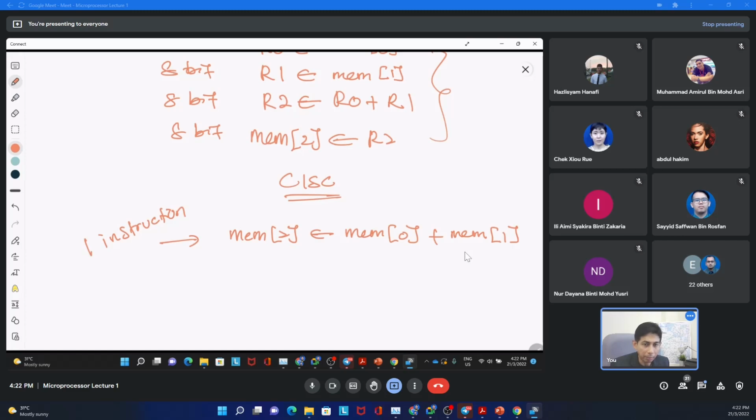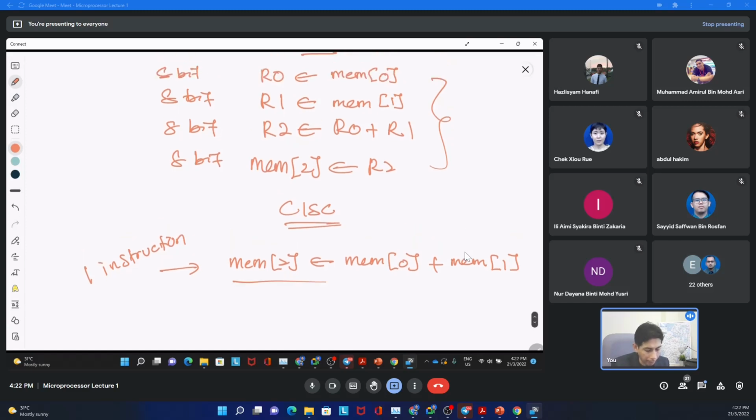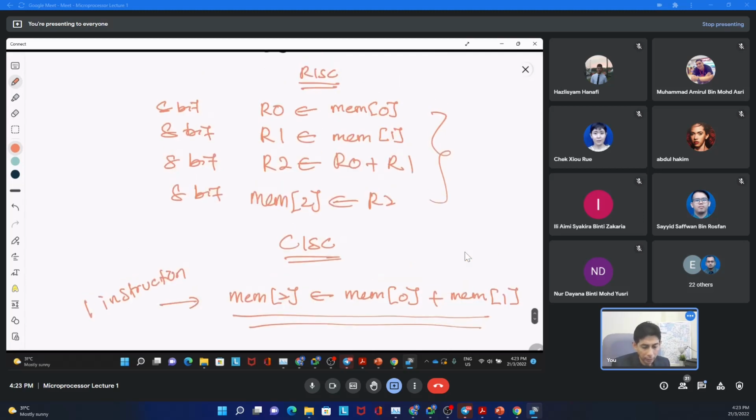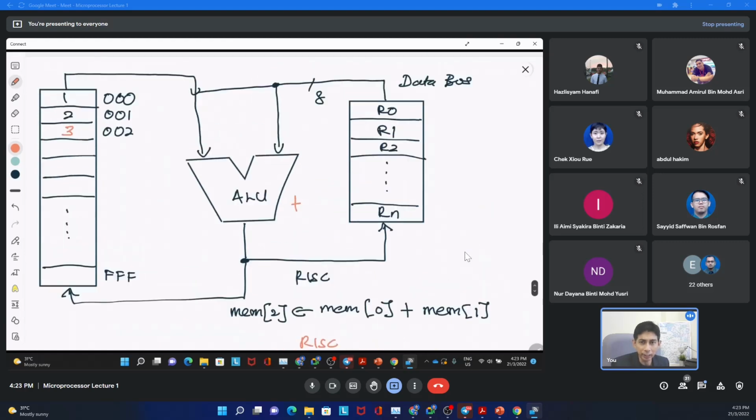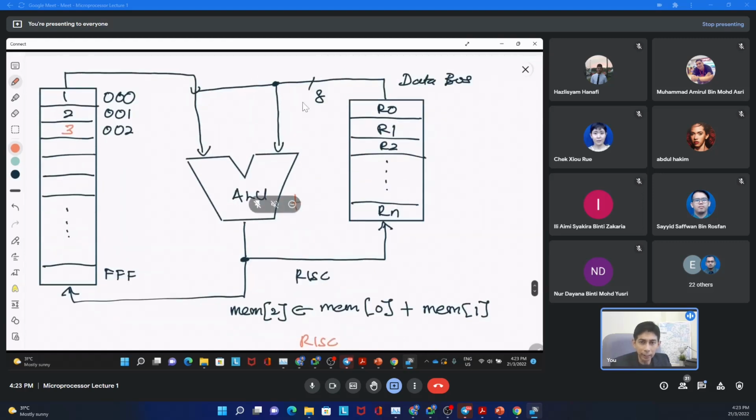which means that the controller or control unit must be more complicated, bigger as compared to RISC, because RISC doesn't have the ability to do this. If you want to add a number in the memory, you need to use instructions that move the data to the internal register, add, and move it back to the memory.